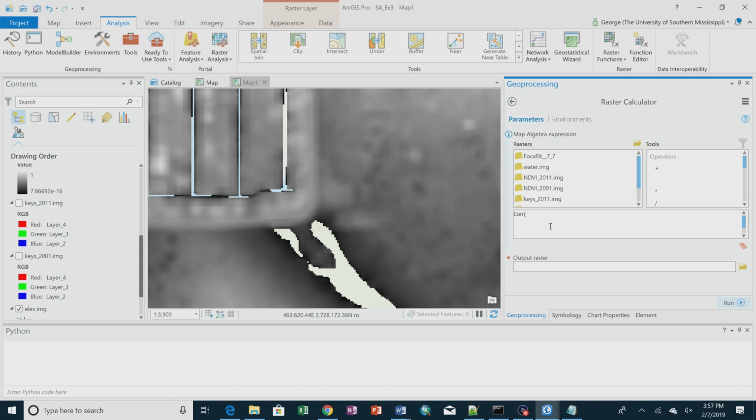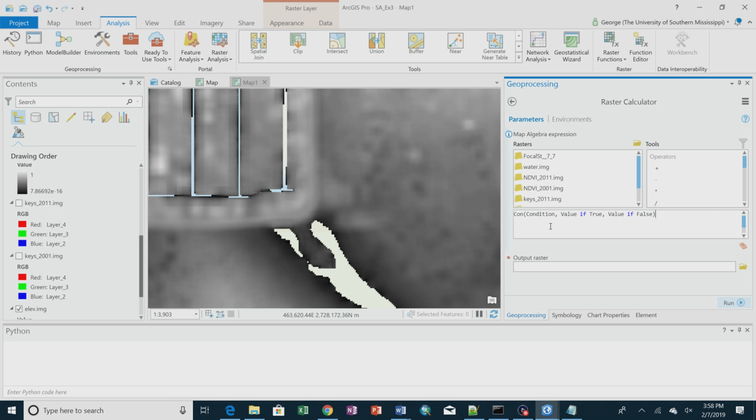So a conditional operator works like this. You say con, and then you say the condition, and then the value if true, and then the value if false. So that's the general form of this.